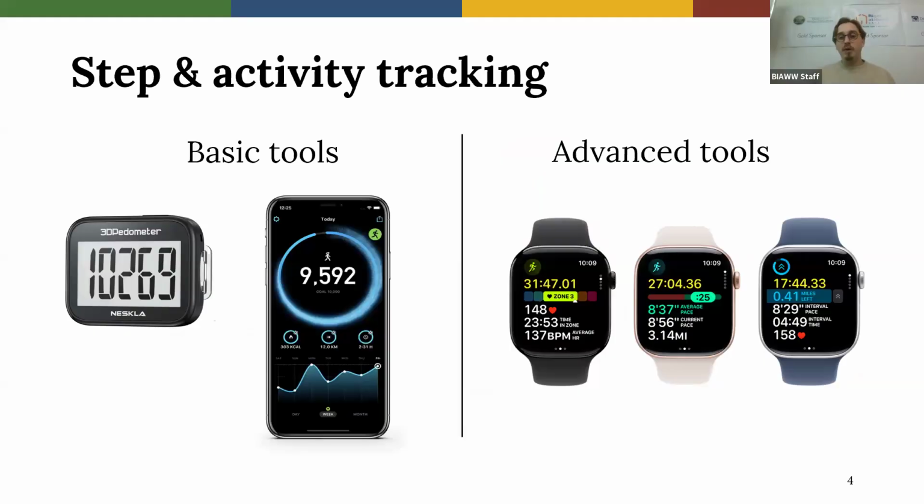So I want to start off by what to me is one of the most common or most prominent types of health monitoring tools or devices, which is step and activity tracking. So this is essentially some sort of device that can track your steps and your level of activity. And you'll see throughout this talk that I want to show multiple different types. There's basic tools and there's more advanced tools.